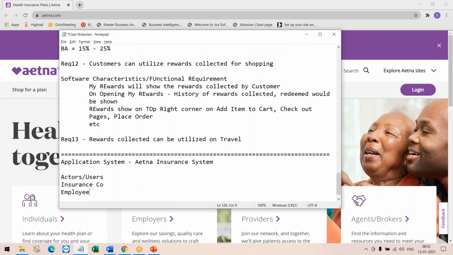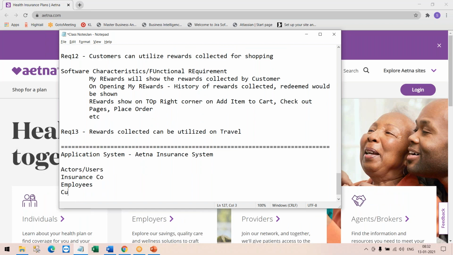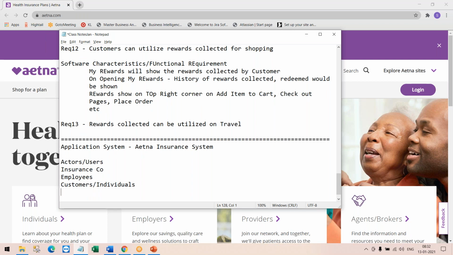Insurance company employees, customers. Here customers are nothing but patients, or individuals. Let's not take patient, individuals. Insurance companies are nothing but your providers who are providing us the coverage. Okay, pharmacists. Customers, individuals, patients, these are all the same guys.